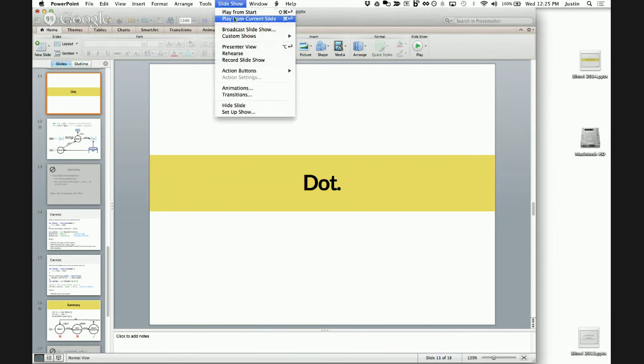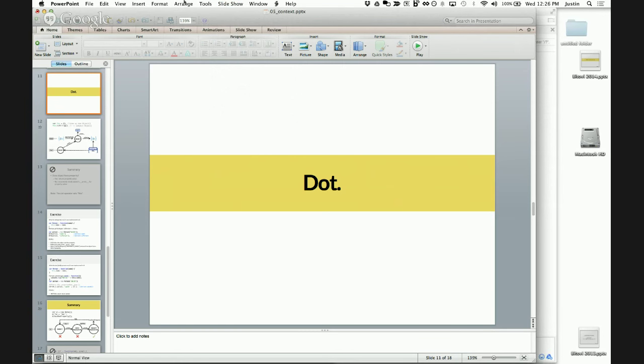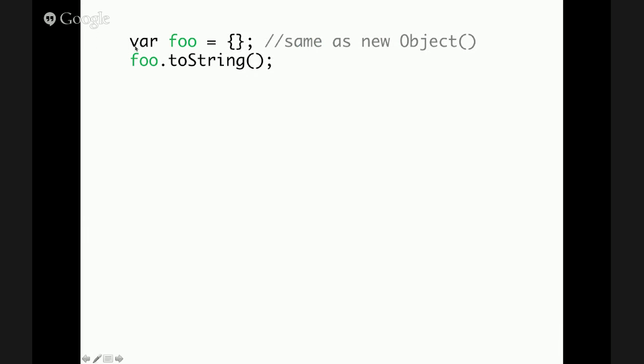So let's talk about the dot operator, and implementing the dot operator is going to be our exercise for this week. If I had some code like this, I can write foo as an object, point foo to an object, but somehow, even though there's no properties in this object, I can still call foo.toString. Whenever you see a curly brace like this, it's the same as writing out new object. But why can I call this toString?